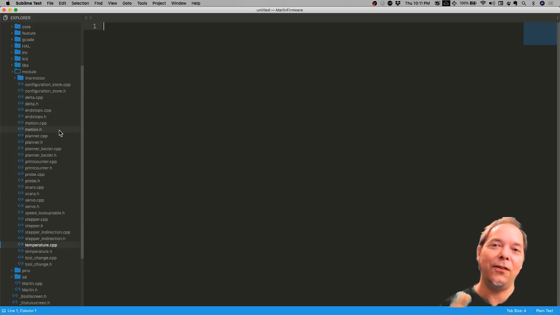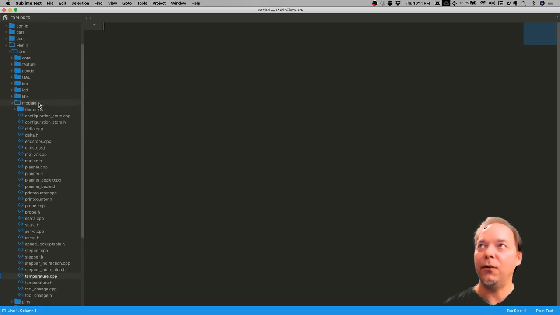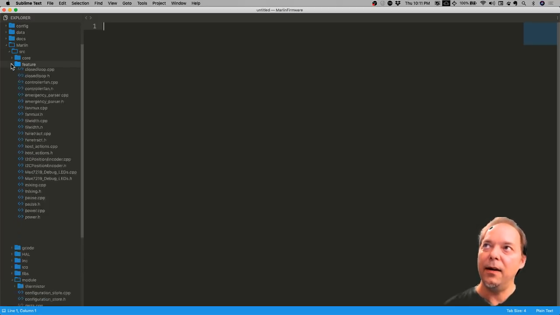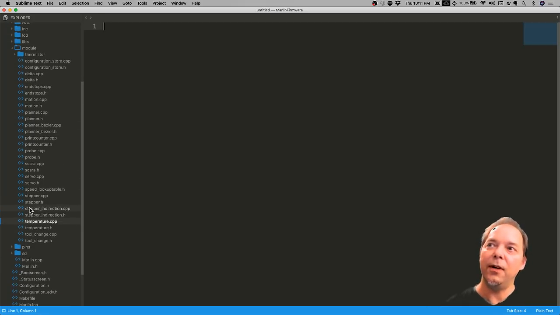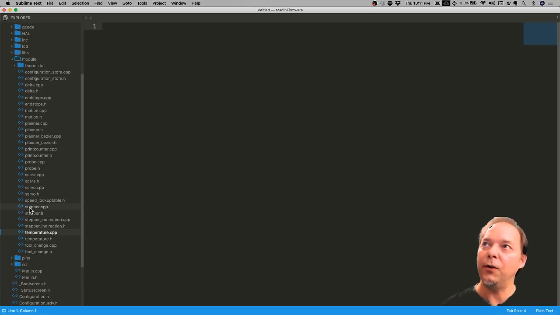And this is the stuff, when I get really in depth with the code, I'm going to mainly be looking at module at first, and feature probably will come after that, and some of G-code. And I'll get into some of that, but yeah, these are things, again, this is utility code that's going to be used for these pieces of hardware. End stops, which could be feature, but you almost always have real end stops or some kind of virtual end stops. Delta is a kinematic. Motion is fundamental motion stuff.